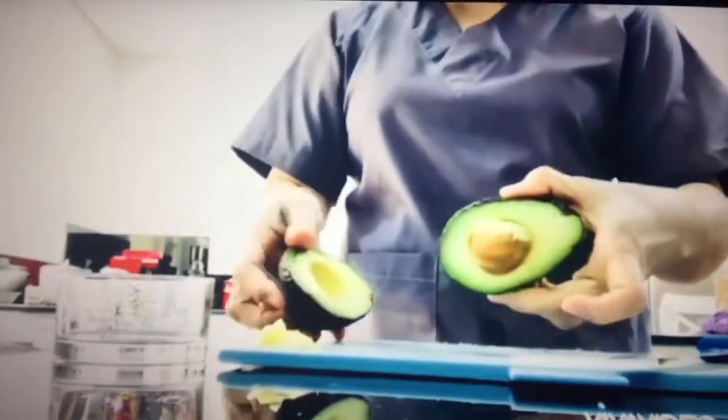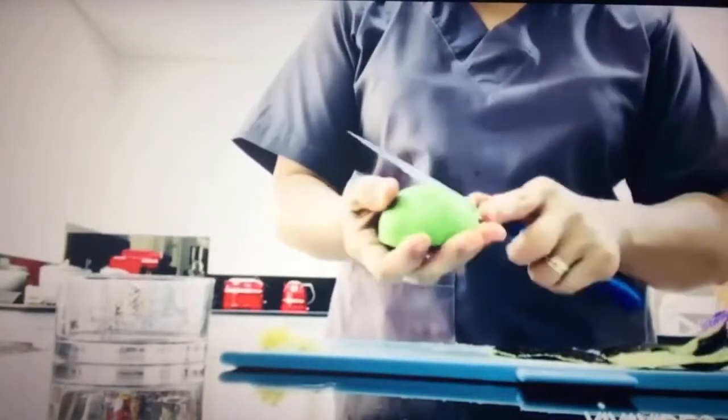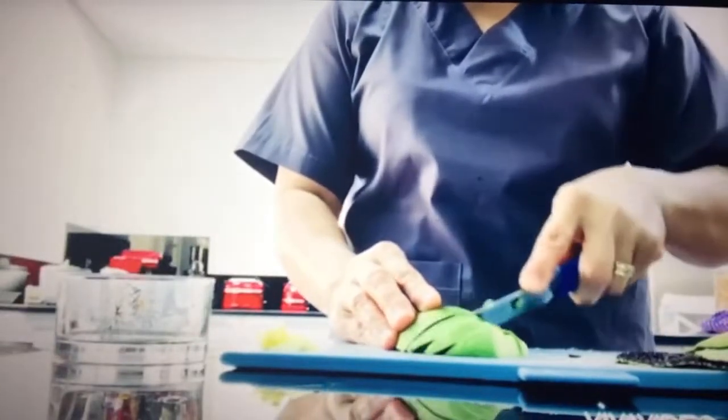Why am I always using an avocado? I love avocado as well. Avocado is a great source of vitamin C, A, and K, and vitamin B6, as well as riboflavin, niacin, folate, pantothenic acid, magnesium and potassium. This is high in potassium anyway. It also provides beta carotene and omega 3 fatty acid. That's why I love avocado, and it is very tasty anyway, especially in guacamole. When you make guacamole, oh my god, it's nice with grilled chicken.